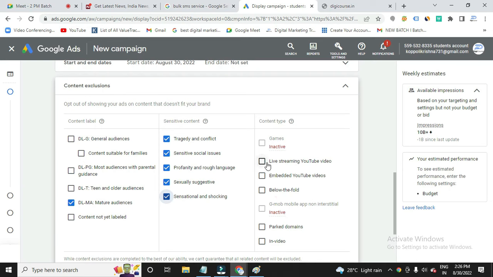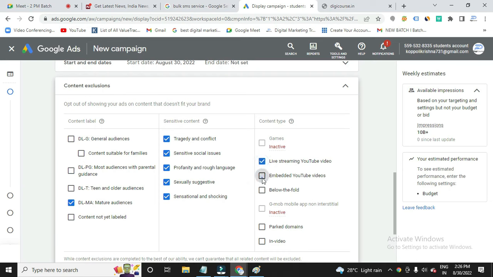And if you don't want to show your ad in live YouTube streaming videos or in embedded YouTube videos. Embedded YouTube videos means, I think you might have noticed, there are some YouTube videos embedded within websites also. If you open any website, there is a YouTube video displaying. So if you want to display your ad in that embedded video also, then leave it.